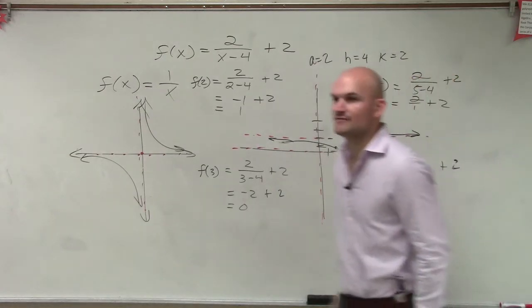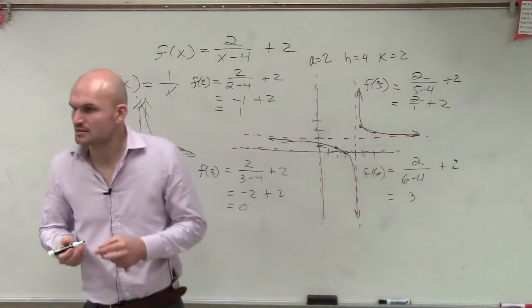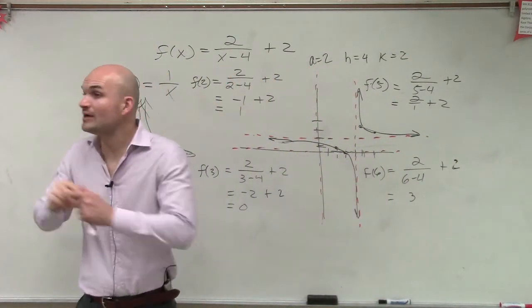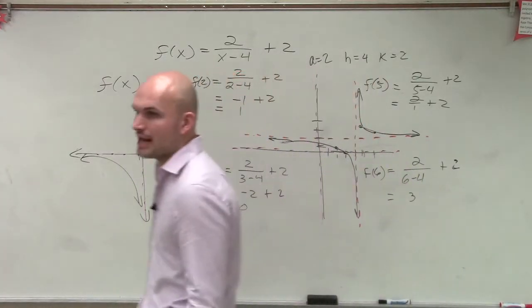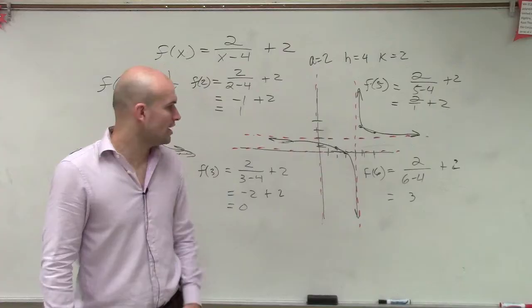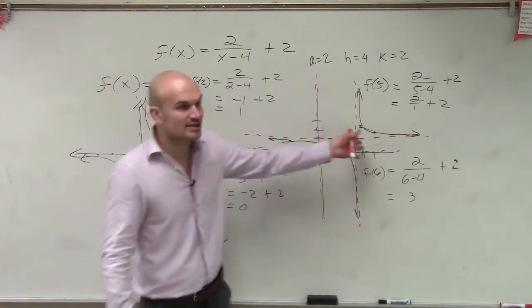And there you go. I have now graphed it. Does that make sense? But we're not done yet. Because now, we need to still go in and determine. Now we need to say, what are our new asymptotes? And what are our domain and range? So we look at this and say, all right, our new asymptote is now at 1, 2, 3, 4.